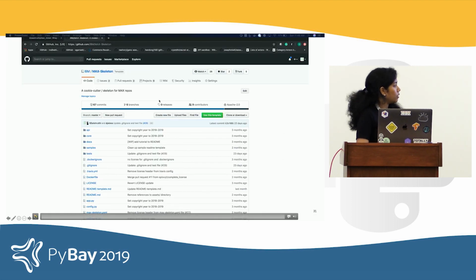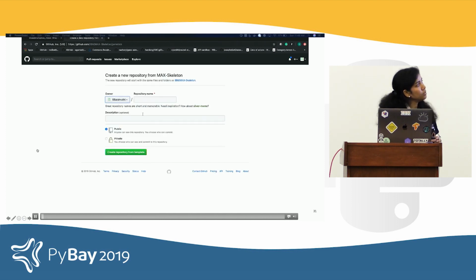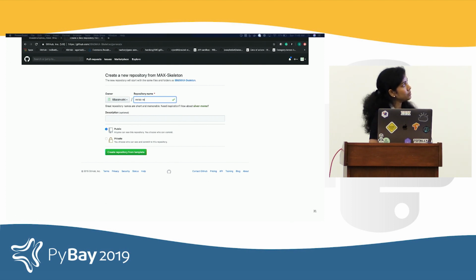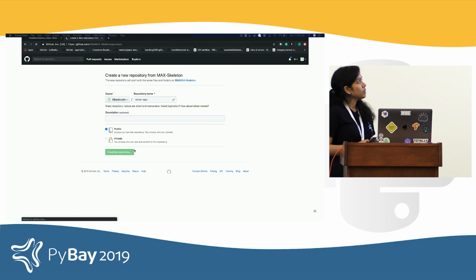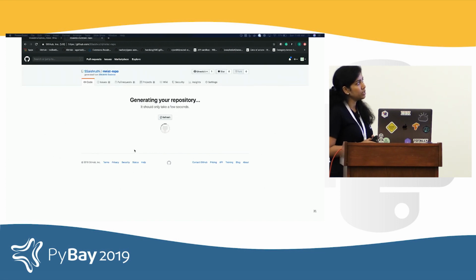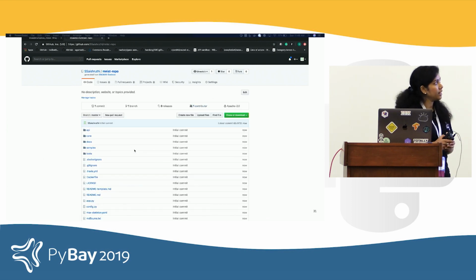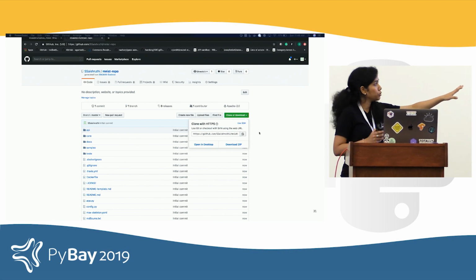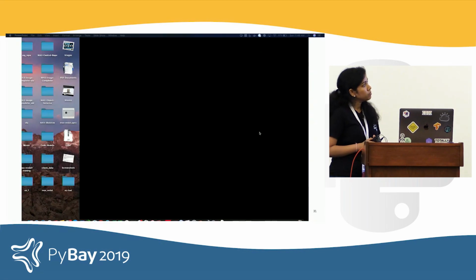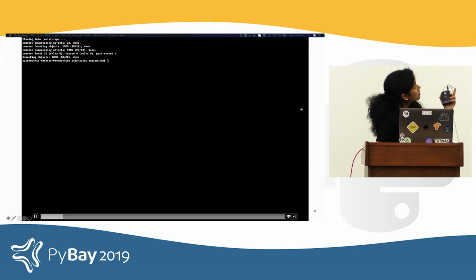And let's see how it goes. And we are going to see all the steps that we saw on the previous slide live here. First, get into the Max skeleton, and then click on Use this template, and provide a name for your repository. So I'm just giving some MNIST repo, and create the repository. By then, you should be having all the scripts ready to wrap your own model and create a microservice here. This is the Max skeleton that Karthik was showing you. And now clone the repository. I think it's hidden. So, just get into your clone repo.